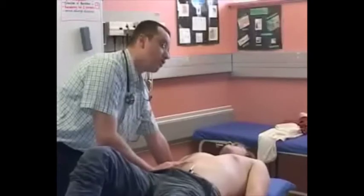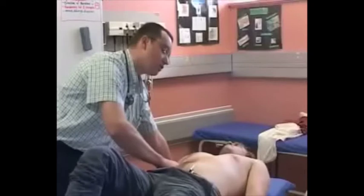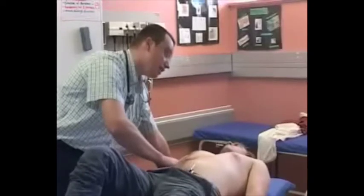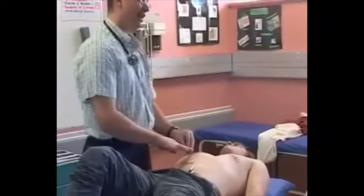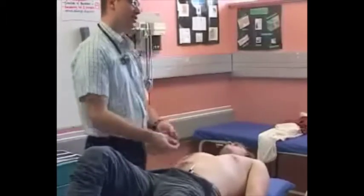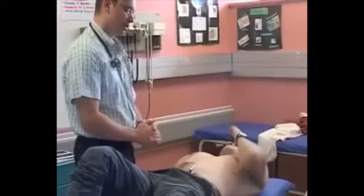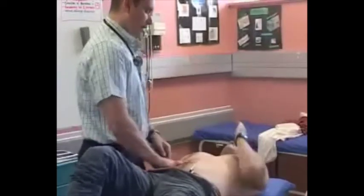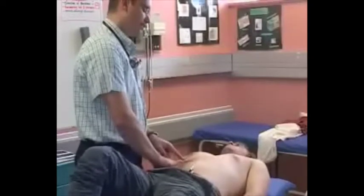Now, in terms of gallbladder exam, if you have your fingers in the midclavicular line under the costal margin and the patient takes a deep breath and it gets that stabbing pain, as if you hit something that's quite inflamed, that's Murphy's sign. It can be a sign of acute cholecystitis. Surgical doctors will go into more detail about that. But it's the same technique you use when you get to the costal margin for the liver.